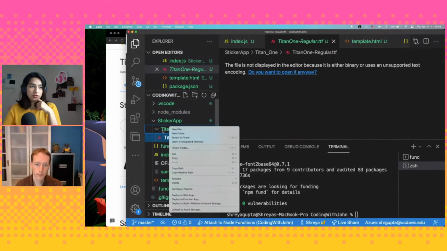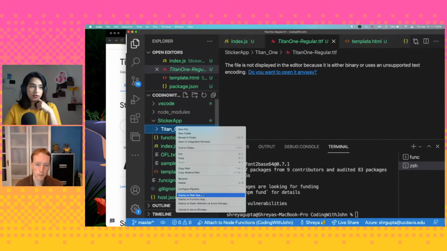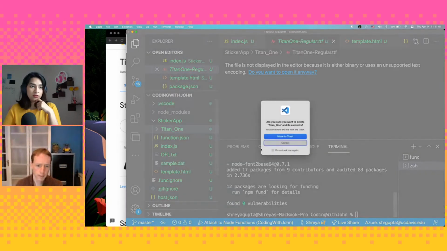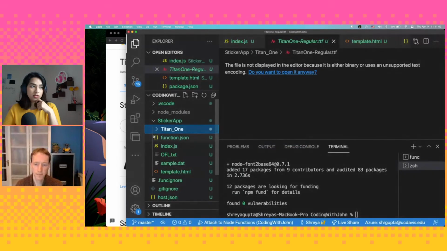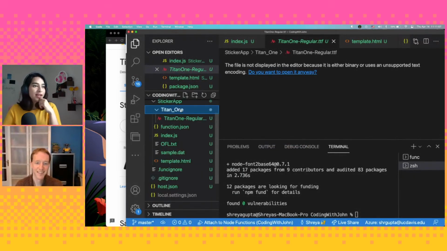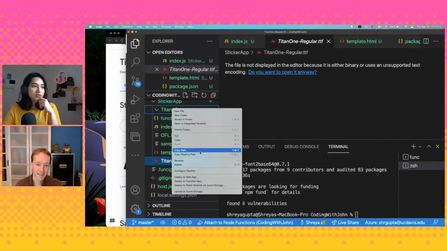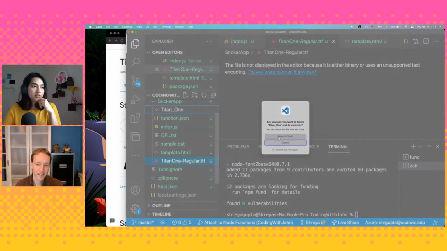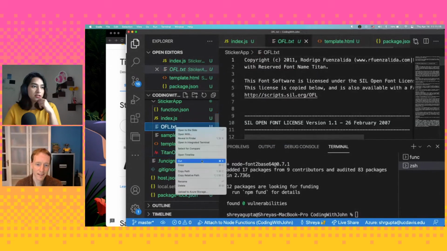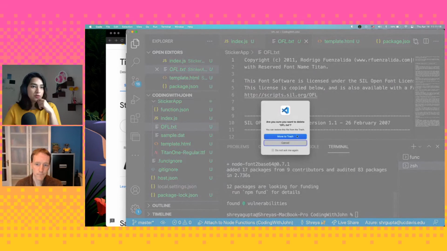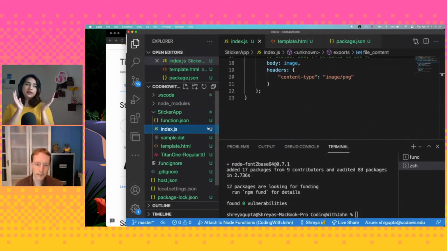Let me move it. And we don't need Titan One, so we can remove that. Did it move it out? No, cancel that. You moved the text file rather than the font. Sorry about that. Okay, I can remove this and delete this as well. Don't want too many weird files that we're not using. All we've done there is download a font, and we now have it as part of our project.